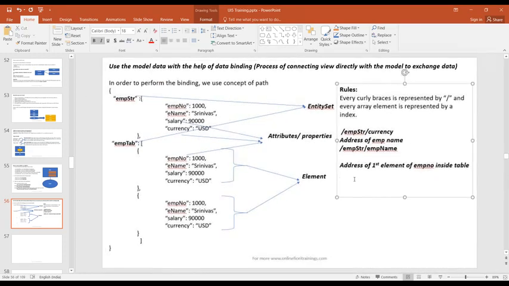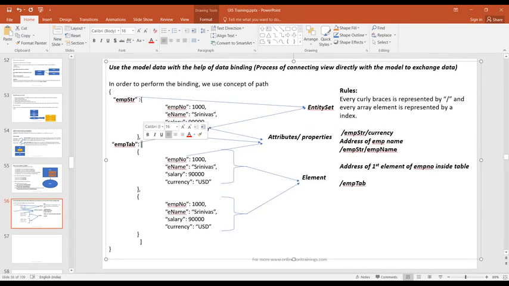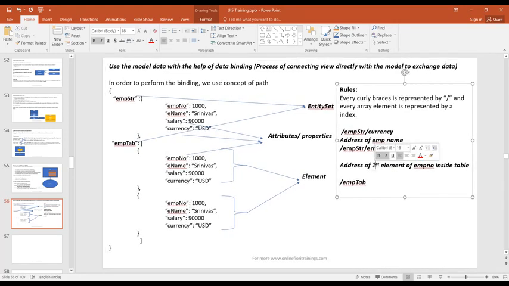Topmost curly brace, slash. What is the entity name? Emp tab. What is the index? Every array starting index is 0, but let's say I want the second element, which means the index is 1. Slash 1, slash employee number property.